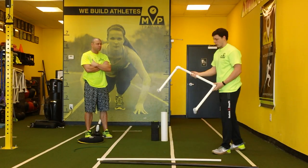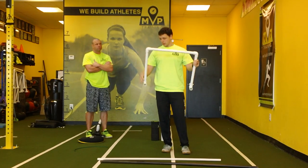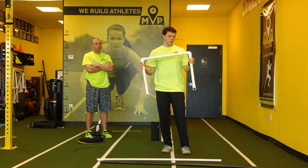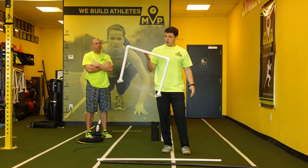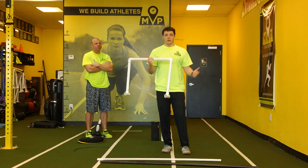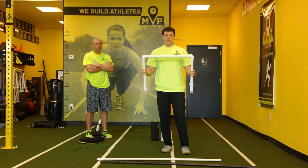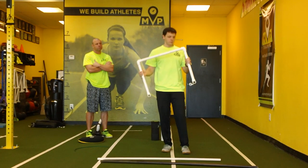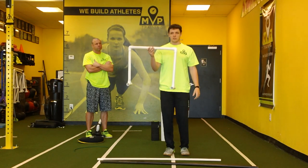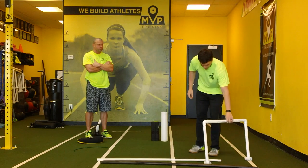Next is the hurdle. This one can be made for about three or four dollars using six or seven pieces of PVC. If you go and actually buy a hurdle for track, they are about a hundred to a hundred and fifty dollars — that's outrageous. Not only does it take time to get here and cost you a boatload of money, it's a lot more effective to build your own. Plus, if you break this, you haven't lost a hundred and fifty bucks — you can make another one in no time.